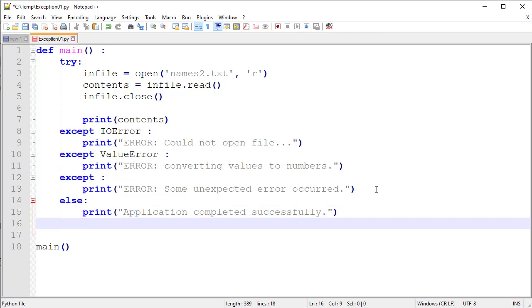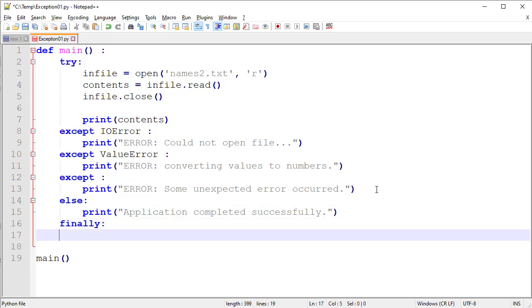There's also a finally clause. Now, finally is the last thing that's going to happen. And this happens regardless of what happens if there's an error or not an error. The one rule about using a finally is while it is an optional clause, if you're going to use it, you must put it as your last clause.